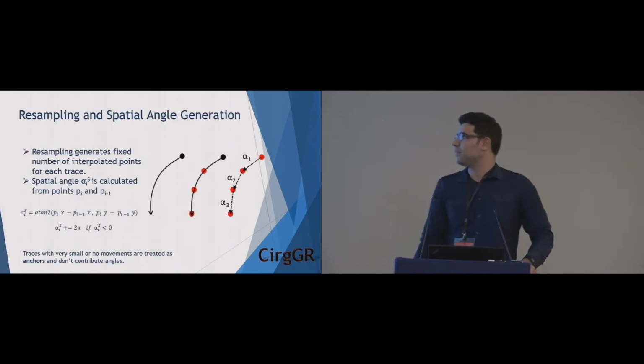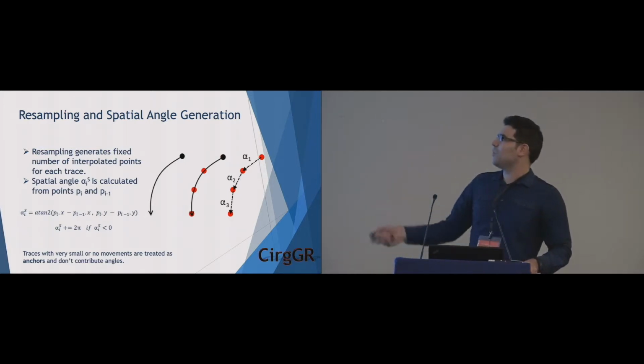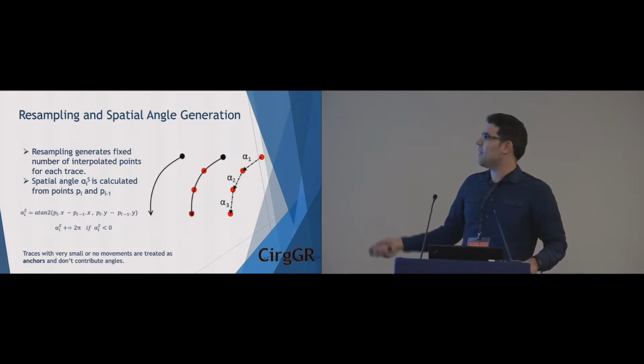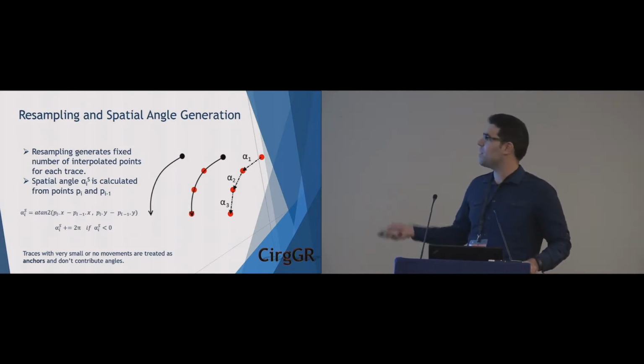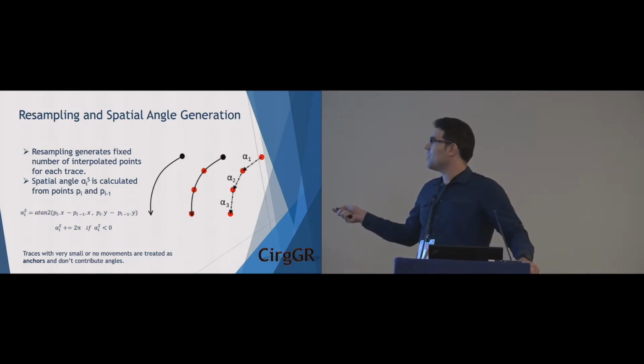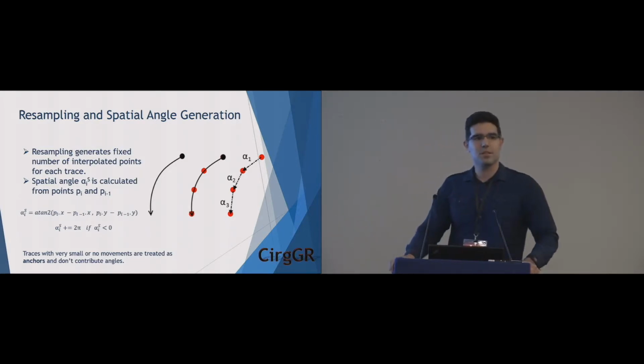So the process begins by receiving a raw input trace. Again, this is a multi-touch surface. The user is actuating on the surface. We take the multi-touch trace and we interpolate a fixed amount of points. So create from a raw trace of however many points that screen is capturing to a fixed amount of interpolated points, and we generate angles as an angle generated as a vector of equal length between each of those interpolated points. This is how we generate spatial angles in CircGR.